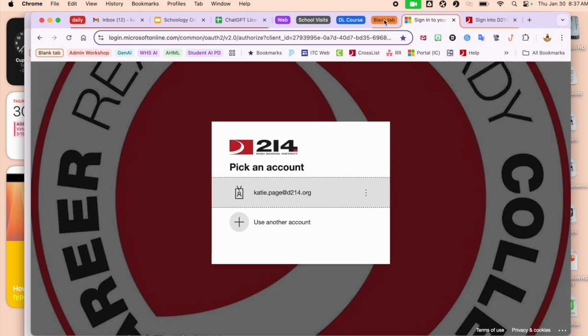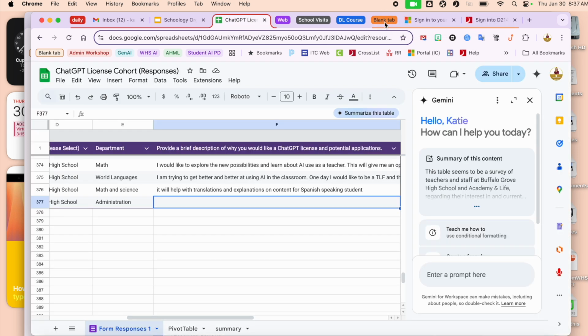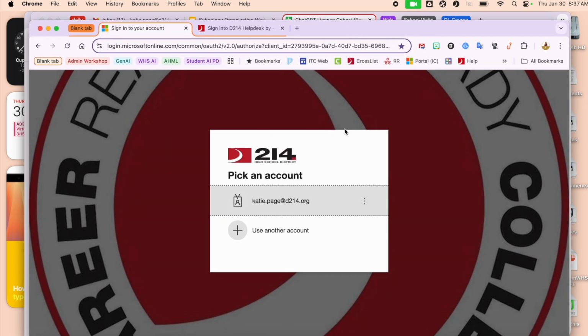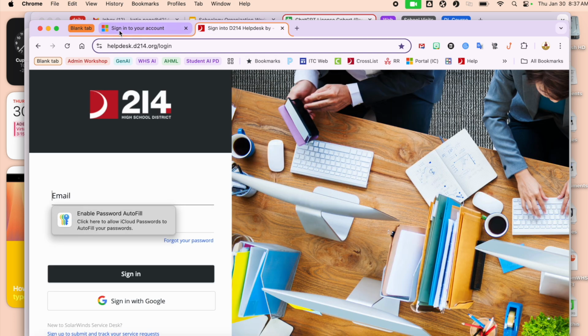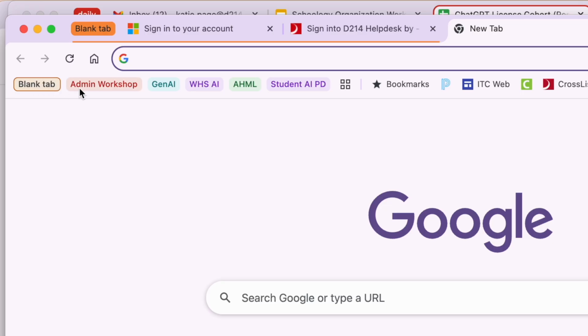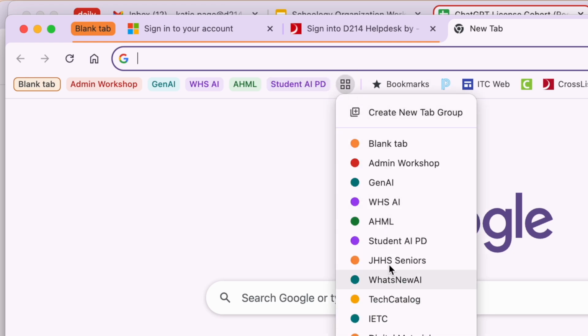Another cool thing is if I go ahead with my new blank tab here and I click and hold, I can drag it out. So I dragged the entire group out, which is kind of nice. And so again, you can collapse, you can open it back up, or I can go ahead and X out of here, but it will keep it, because if you look at the top of my Chrome, I've got all of my tab groupings here. And in this little 4 box, I've got all of the rest of my tab groupings here, but those are not all open. I've X'd out of those.